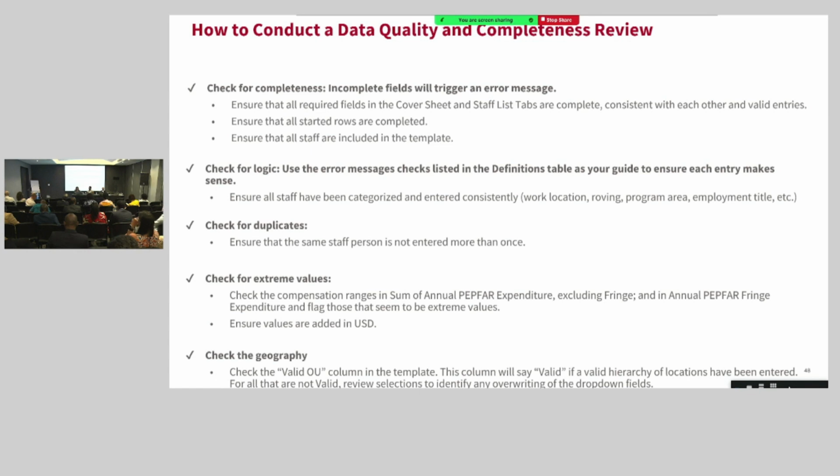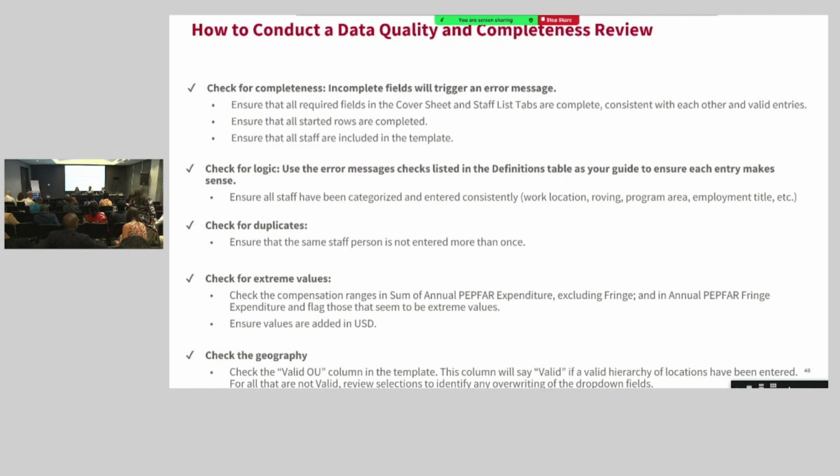So, some things to consider when entering HRH inventory data: if the staff is above site, are they entered as non-service delivery? If multiple staff have the same functions and responsibilities, are their employment titles consistent, and are they mapped to the appropriate program areas? Then, checking for duplicates. We want to make sure that all staff receiving PEPFAR support are reported, but also that all staff are reported only once. I know sometimes if we're entering a large number of staff, there are ways to copy and paste, which is fine, but we need to make sure that we're reviewing what we're doing and not counting the same individual multiple times, because that will really skew our understanding of our staffing footprint.